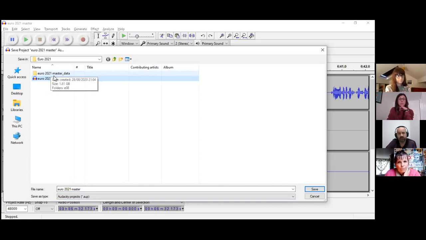It is basically useless, okay? So you want to keep these together. It will adopt the file name that you give it, okay? But it's really important if you want to go back and use these files again, or you're editing in 3 or 4 sittings, because it can take a while, you need to keep these together, okay?